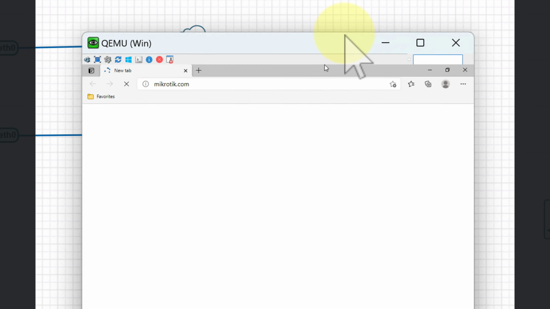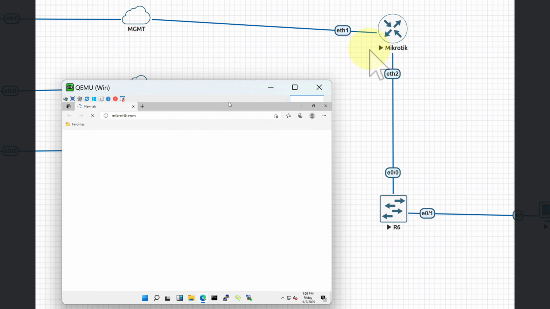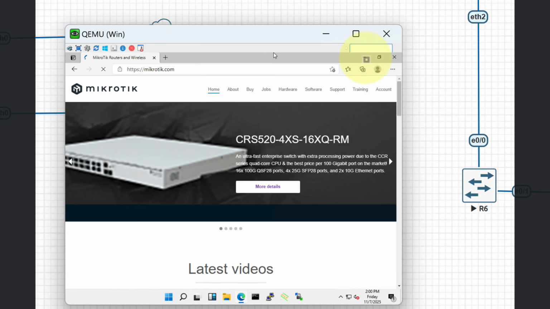It's very slow. The primary reason why it's slow is because this MikroTik has no license, and without a license its ports are able to communicate with a maximum speed of 1 megabit per second, and most probably the system is doing some updates.